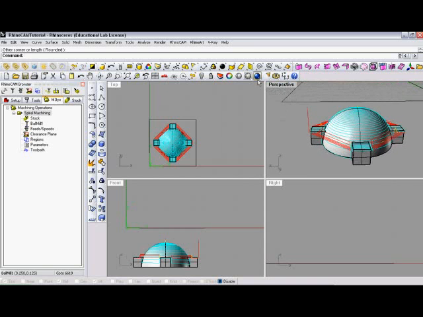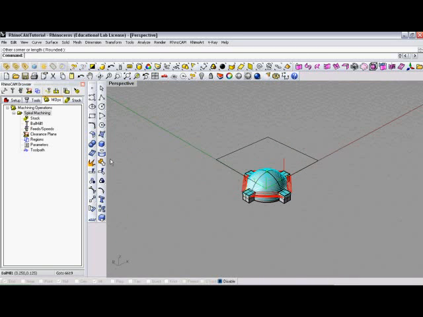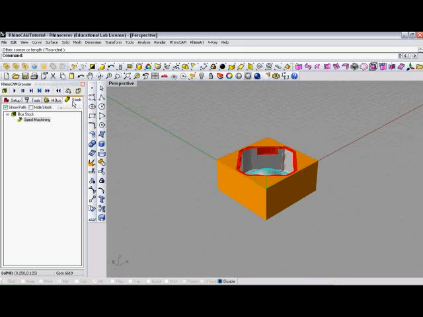We'll dive into the perspective view window here, zoom out a little bit, and if we click our last tab here, we'll notice that it applies stock to our material, and from there we can play the machining operation. As you'll see, it starts cutting out rather slowly. By moving this slider bar over to the left, we can speed it up or slow it down, so we'll play it again, and you notice that the stock is now turning red.